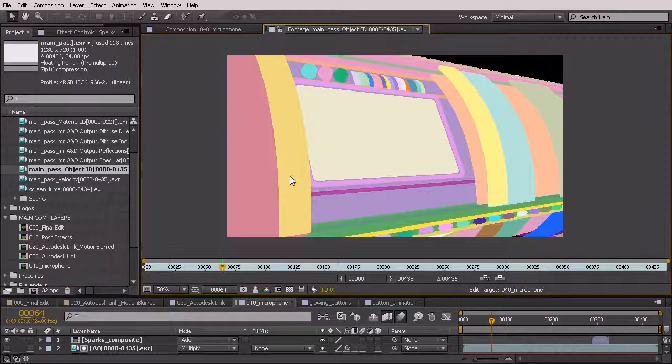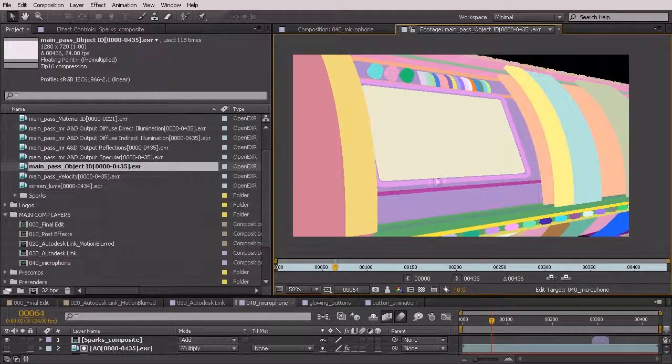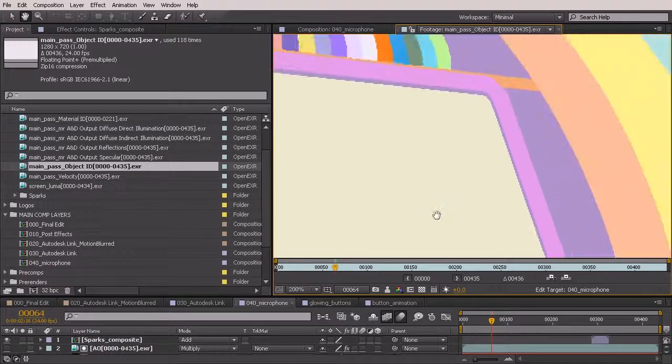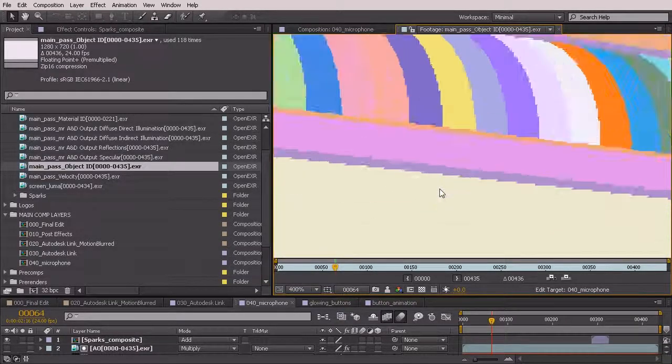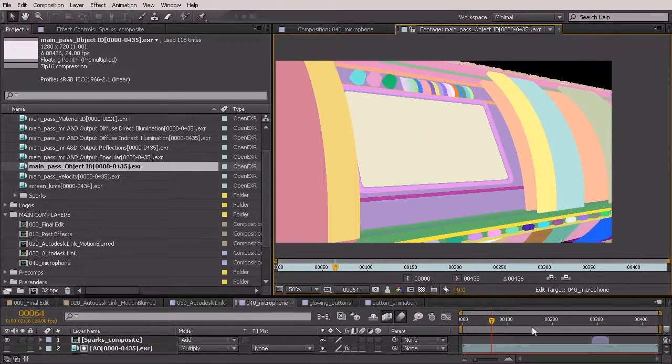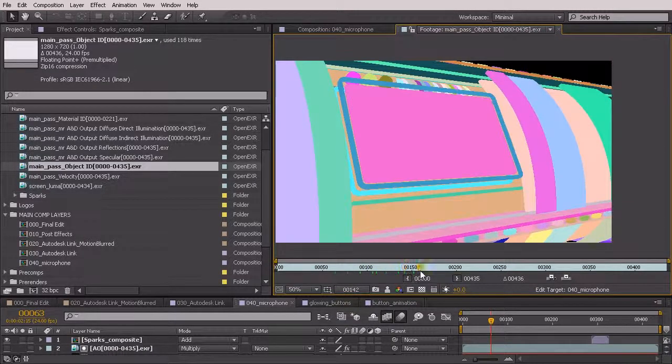Now, if we do this with an 8-bit image, especially a lossy image like a JPEG, or even an 8-bit image like a Targa file, we can lose some information to the limited range of an 8-bit image. But with floating point, really the world is the limit. Now, there's a few things on this. You'll notice that each object is a specific color. There is no dithering, or anti-aliasing between the objects. We have very sharp lines, which we can deal with rather easily. And beyond that, the objects stay the same colors throughout their movement. And as they move, some objects may appear in similar places, but they will be, hopefully, a different color.